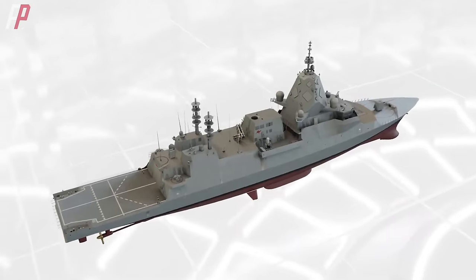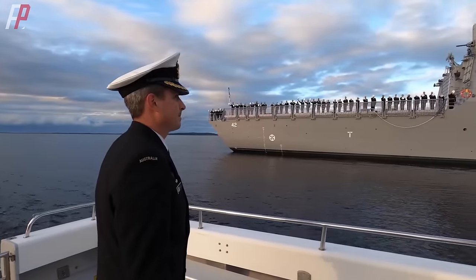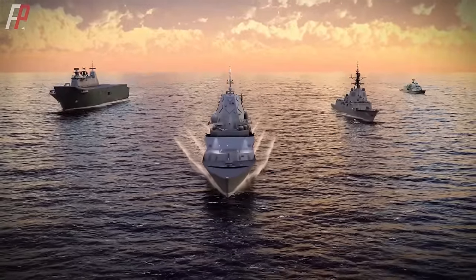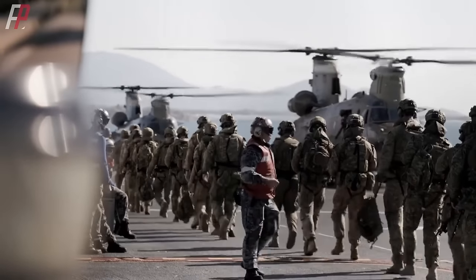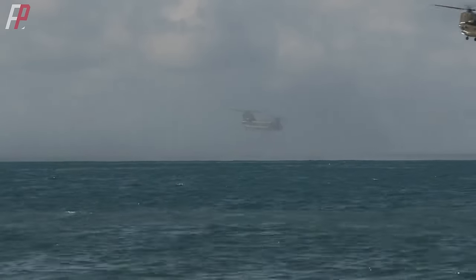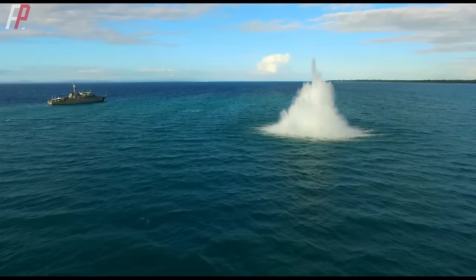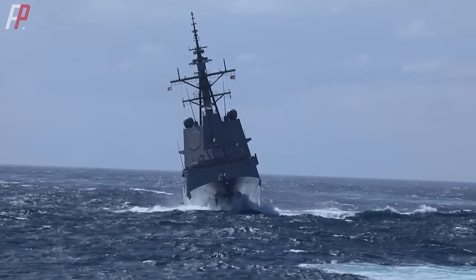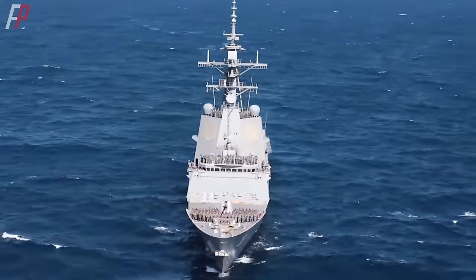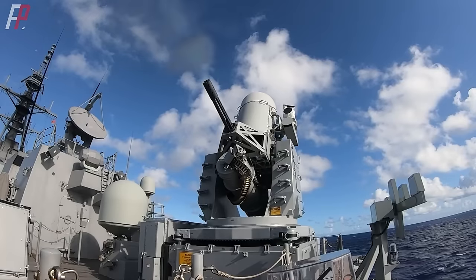Speaking of which, what kind of ships does Australia actually need? Will they adopt the upgraded version of the Hunter-class? Australia has a long coastline and a wide exclusive economic zone, but its military scale is not large. This determines that the frigates need to be large in scale but also focused on anti-submarine warfare. Before purchasing the Hunter-class frigate, Australia had already introduced three Hobart-class destroyers, modified from the Spanish Álvaro de Bazán-class frigates, with the main mission of area air defense. Therefore, the main mission of the Hunter-class frigates is anti-submarine warfare.